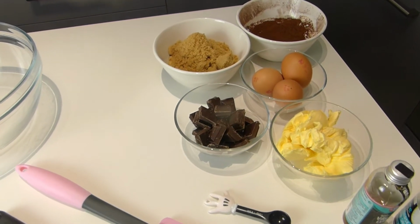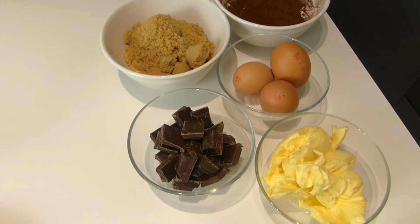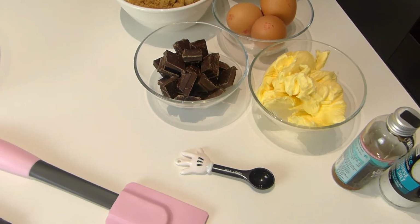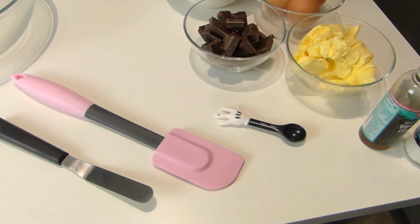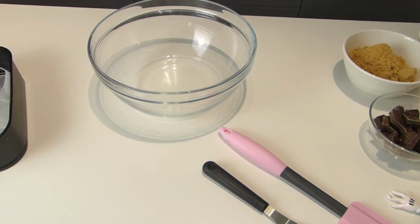So for the ingredients, you're going to need 180 grams of butter, 150 grams of dark chocolate, 3 large eggs, 150 grams of caster sugar, 100 grams of light brown sugar, 70 grams of plain flour, 50 grams of cocoa powder, a teaspoon of vanilla and some salt.